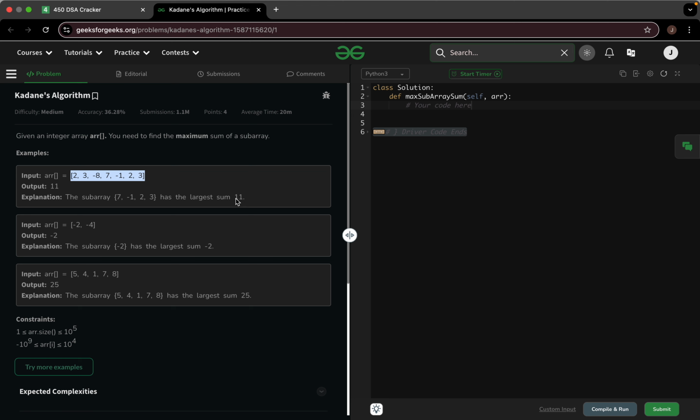So how will we do it? Let's see. For this, we will use Kadane's algorithm. After writing the code, I will explain what Kadane's algorithm is and how we approached the code. So let's get into the code first.